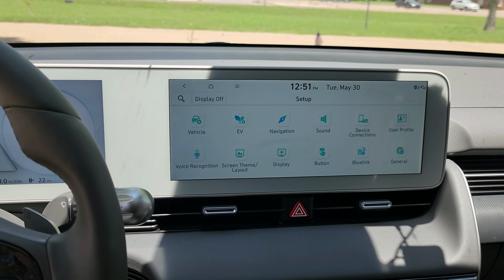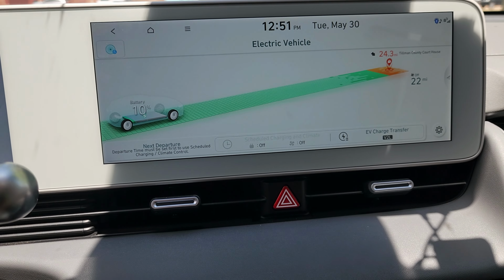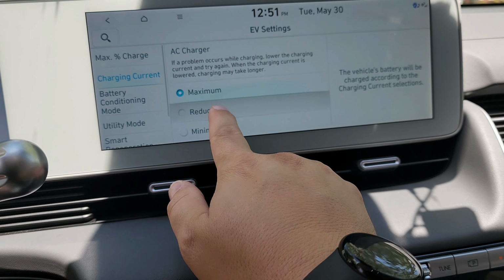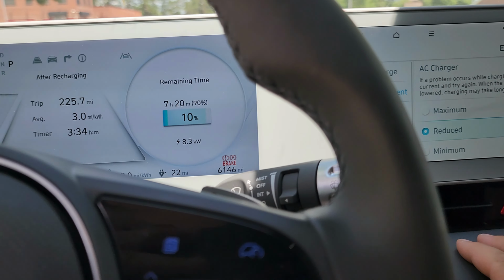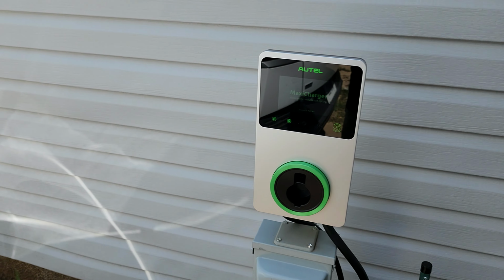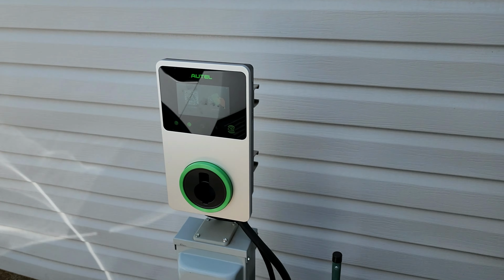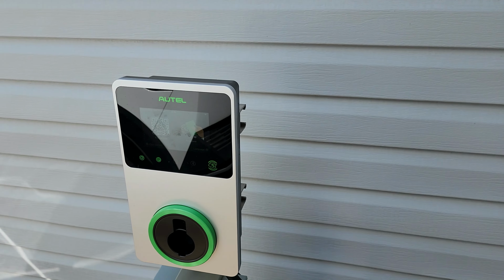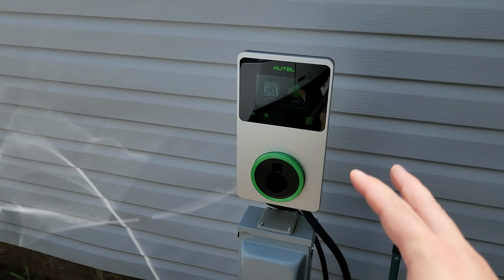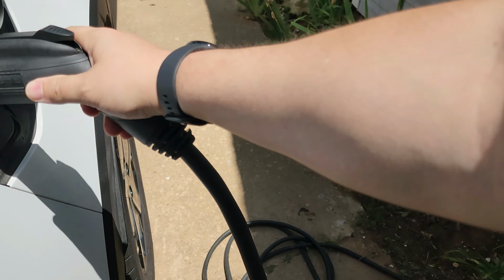I wonder if leaving the car on will make any difference. So we still can't make it to our nearest fast charger. We're a little bit short. So if we go into EV settings, current, if we reduce this, let's see what happens. Since we now know that it's not the Autel charger, I am going to continue charging with the Autel at this 35 amp rate now. I will put the sun protector back on it, but now we know that it's the car being the problem here, not the chargers. So I'm just gonna take the Tesla one back into the house and use the Autel one here. We're gonna go ahead and continue on.